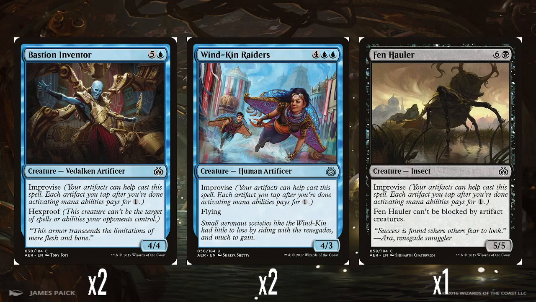Same with the Windkin Raiders. But yeah, so Bastion Inventor is 6 mana with Improvise for a 4/4 with hexproof, which is really solid. Actually quite difficult to deal with because it's obviously pretty strong and has hexproof, so dodges a lot of removal. Windkin Raiders, 4 and double blue for a 4/3 with Improvise and flying. So this is the thing. If you sort of tap 1 artifact, it's basically Air Elemental, which is fine for 5 mana to be a flyer with 4 power. But say if you tap more artifacts, then it starts really feeling like a really good deal.